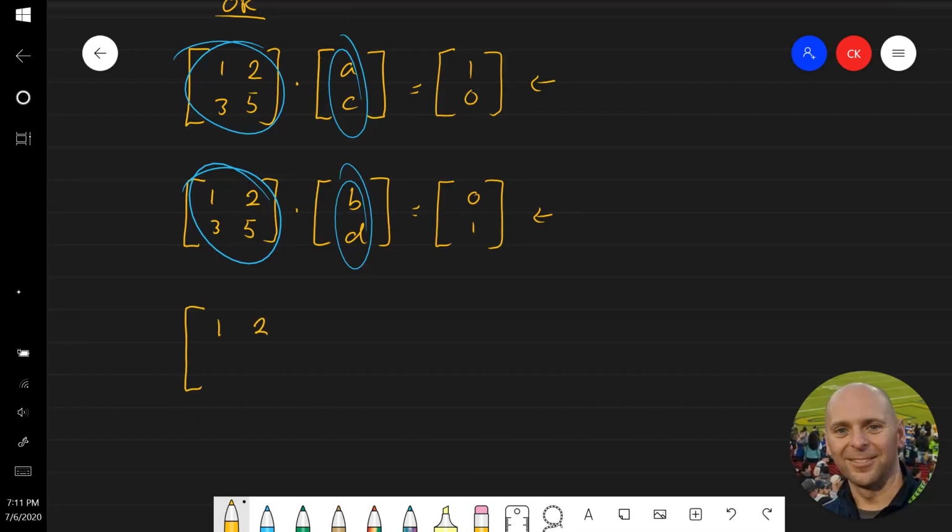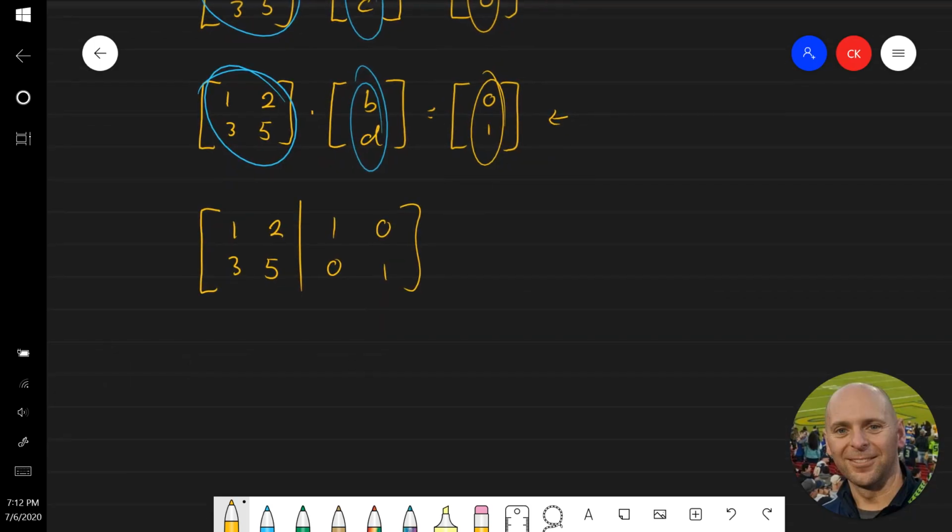So 1, 2, 3, 5, and we augment our matrix, and we can put the solution that we're hoping for, which is 1, 0, and the second solution we're hoping for, which is 0, 1, this way. So I'm going to simultaneously solve both equations. If we were to get rid of this for a minute, then we're solving for B and D. And if we were to imagine that we didn't have this as part of our augmented matrix, then we'd be solving for A and C. Again, the row operations are the same, so we can solve for them simultaneously this way.